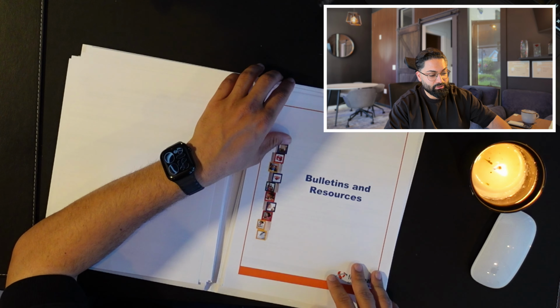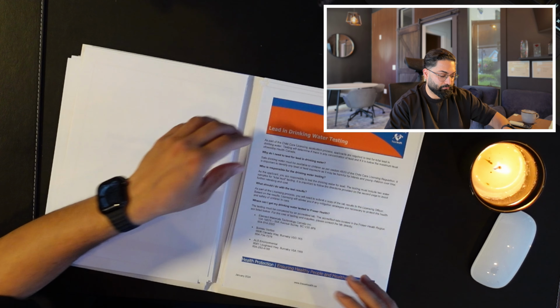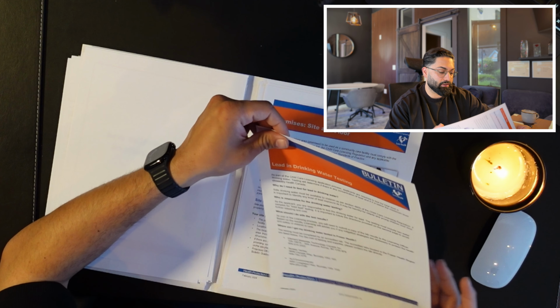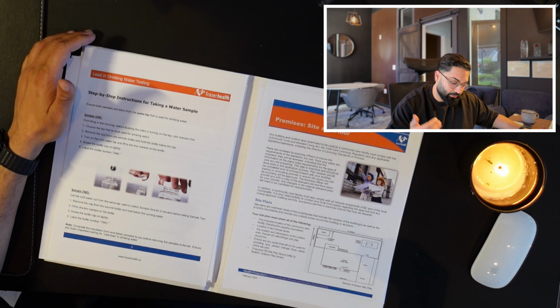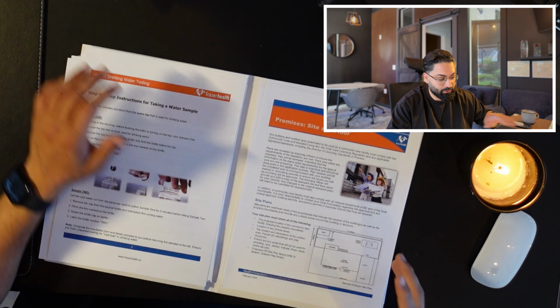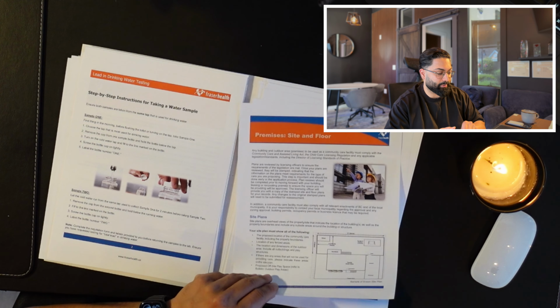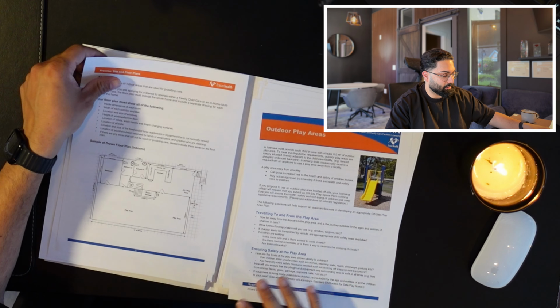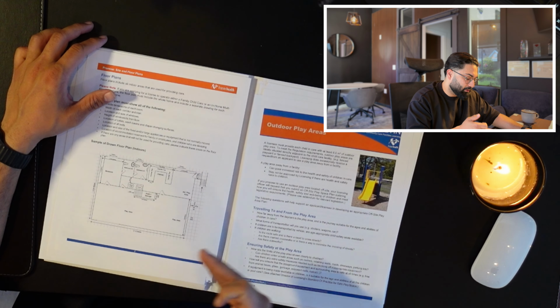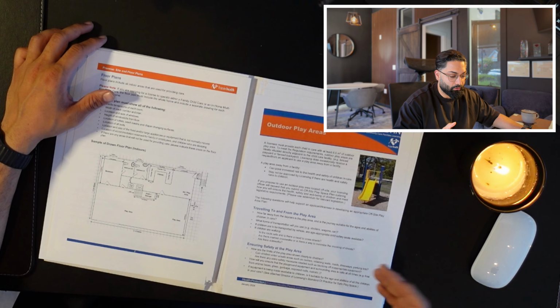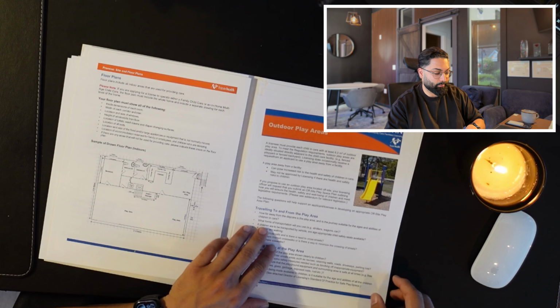You don't really have to go through each and every one of them, but you should if you're doing this for the first time ever, because it gives you very good information, or it gives you context about exactly what you need to include. For example, your floor plans: how do you mark it, how do you label it, all that is provided in this information package here. And then how to label things that are of use to the kids, like bathroom number 1, play area, classroom, art area, or whatever the proposal is that you're making in the application.